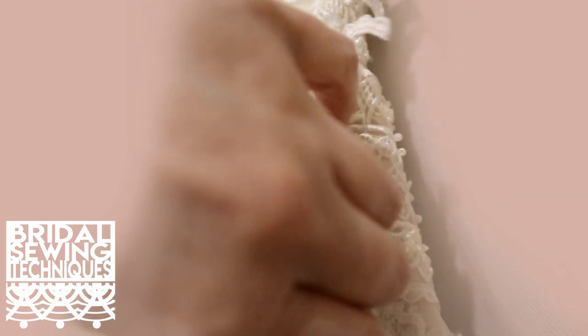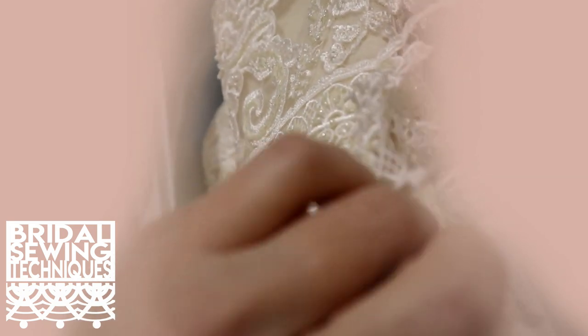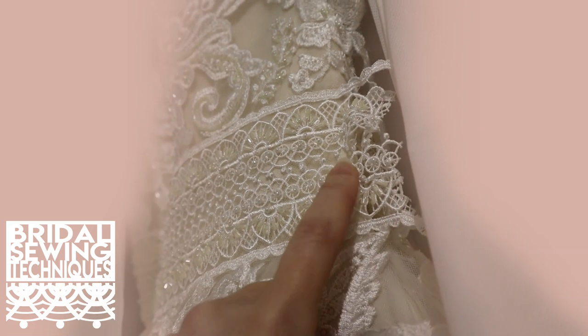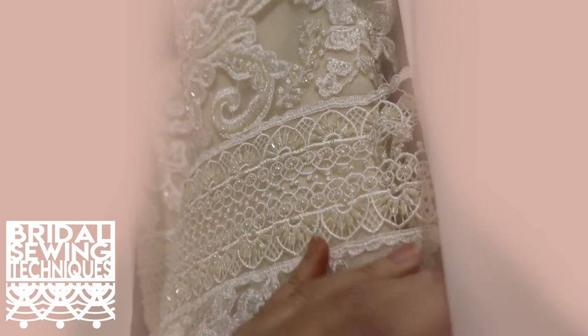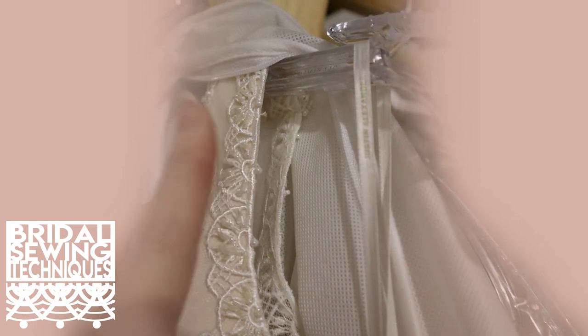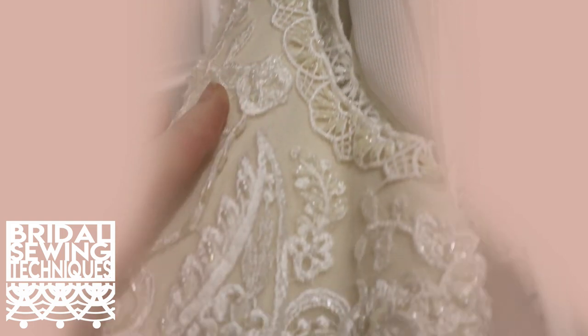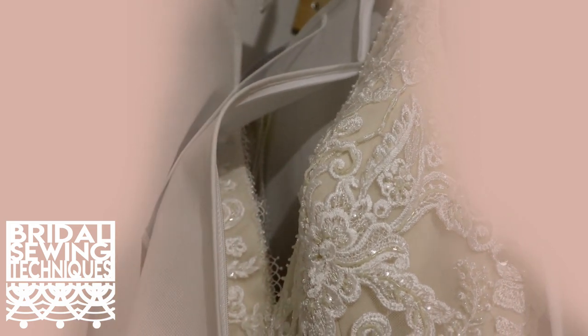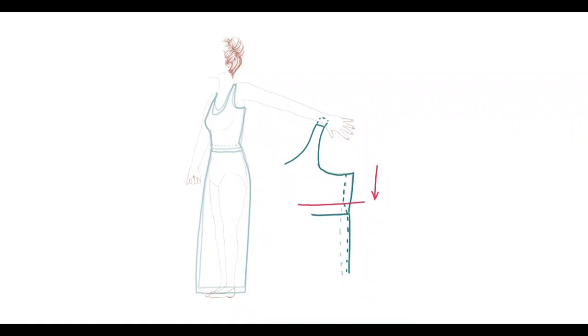Here's a peek in my gown storage room — this dress is mid-process. You can see how we've peeled the lace away and this is the new waist seam instead of the original one. We're also dropping it by making the shoulder strap a little bit longer, which drops the whole bust, waist, and skirt of the gown by a couple of inches. We're doing this because of the bride's physique, not to correct an alteration mistake — but it's something that does cause longer hems.